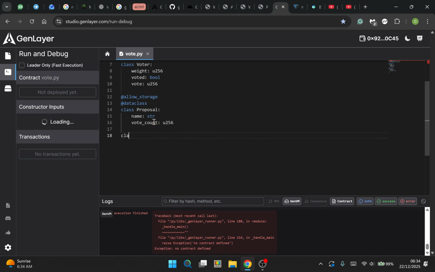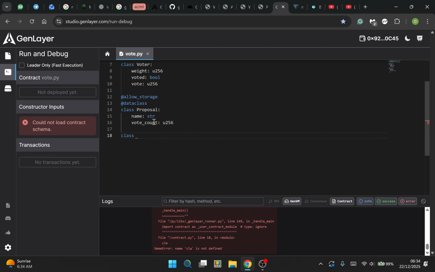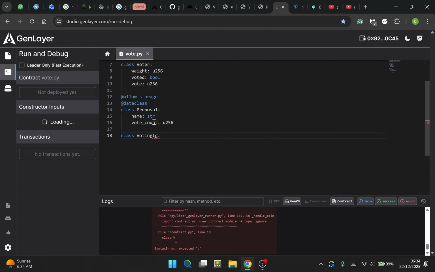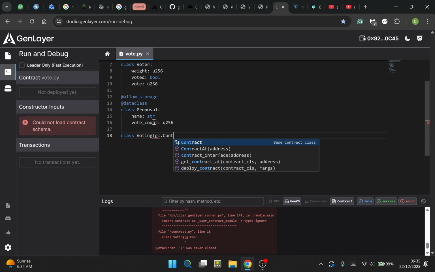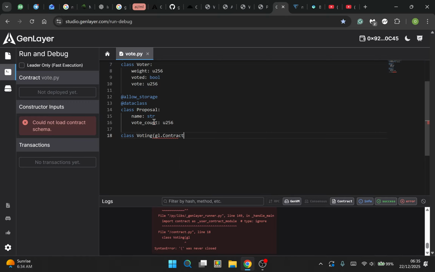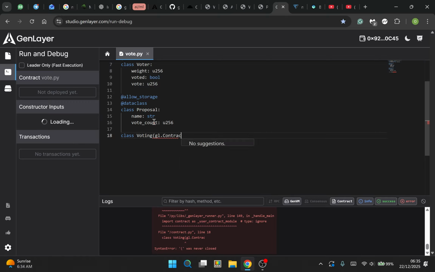Now we are going to go straight and define the contract voting. gl.contract. So this class inherits from the gl.contract class. I can see they've added suggestions, so that is very good. I just noticed that.